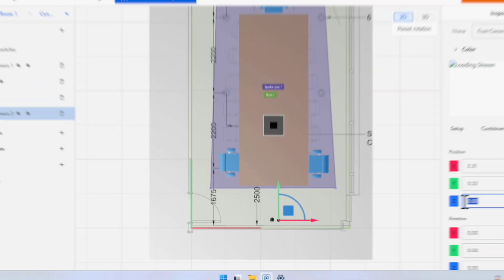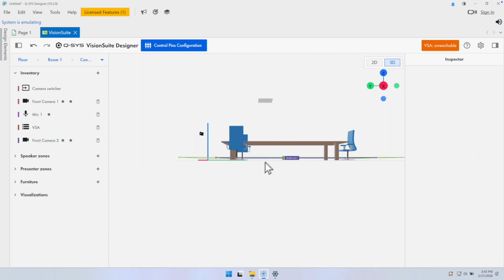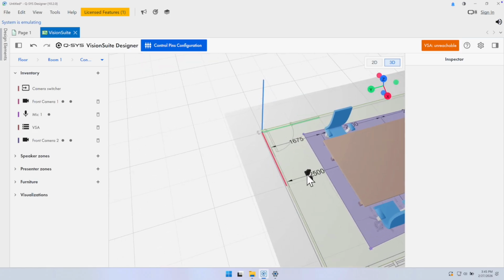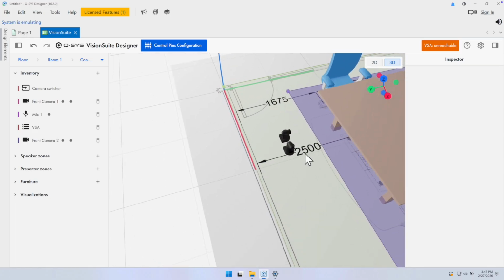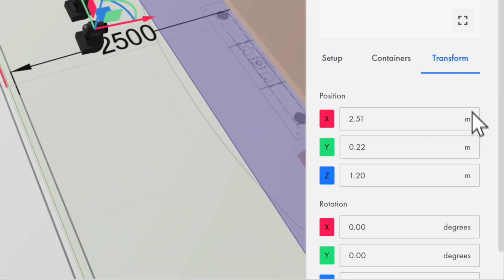Don't forget you can use this section on the top right to go to these field of view presets. Correct it by eye, or you can go to transform, and you've got all of the rotations here. And remember, this is going to get corrected on site. So as long as it's pretty much right, you don't have to worry about all of the specifics there.